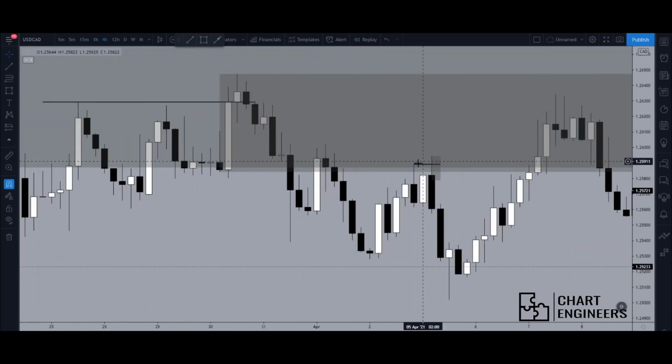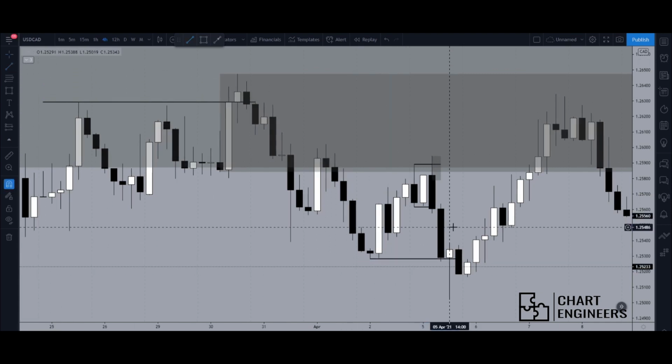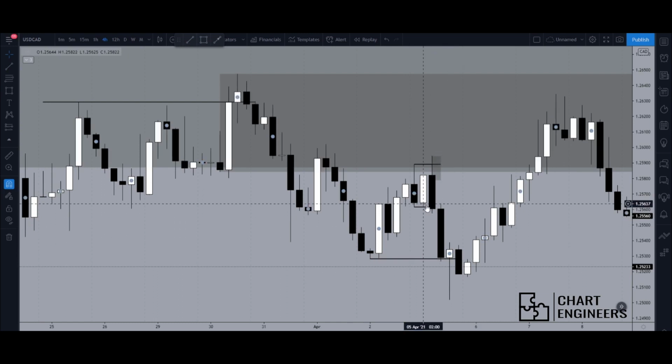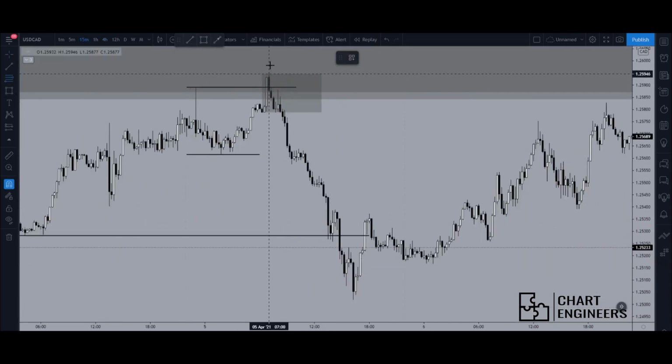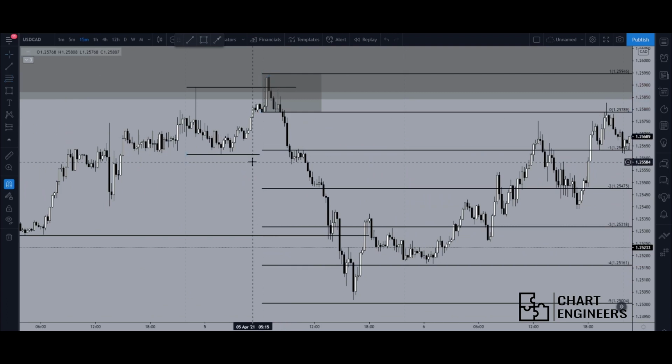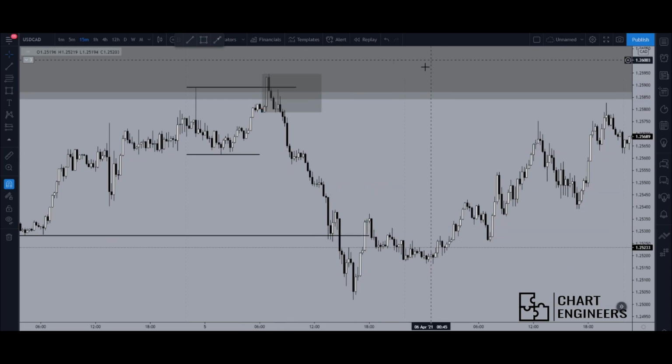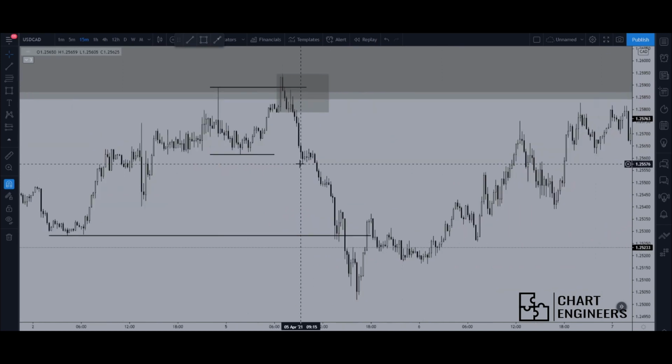Well, I had our sweep of the high, and then we did have a 4 hour low there, and then we had our 4 hour market structure low here. So this would have been our final target, and then we have these other lows here. So if I go back to the 15-minute, this is what it will look like, and then to this low it was 1 hour, and then you see just a little consolidation before falling lower to about a 3R TP, and then that was Monday.